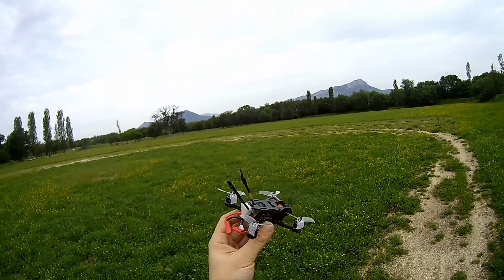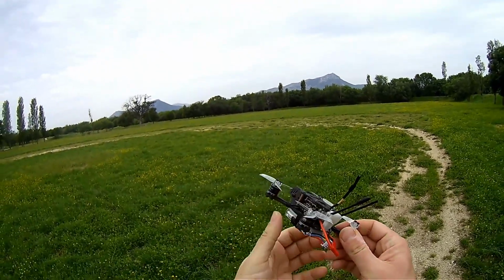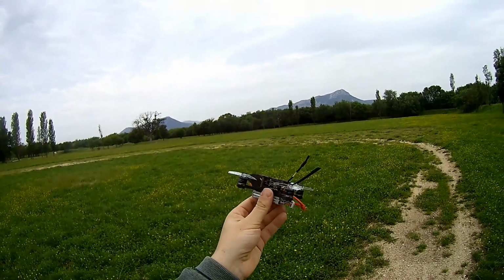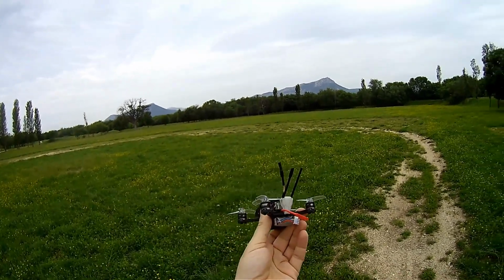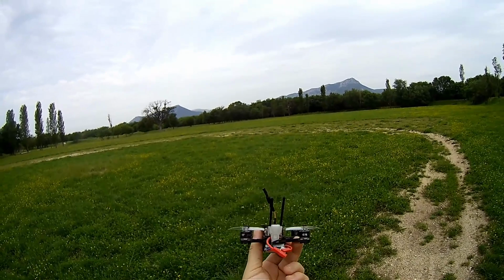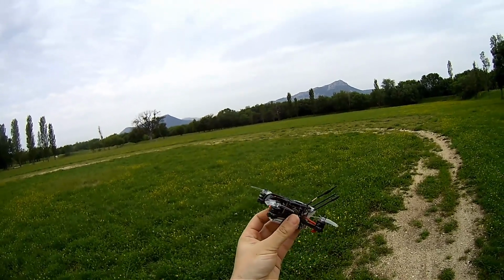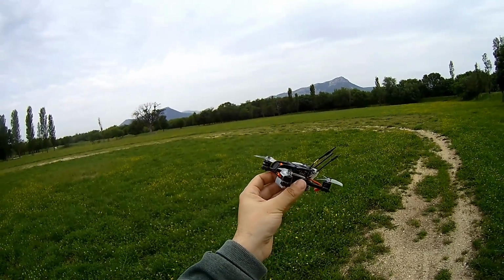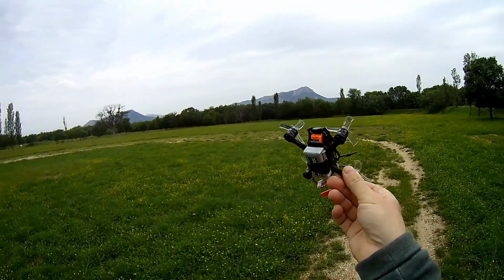Whatever, it's a pretty good machine, but the motor noise for me is the main annoying point, and also they forgot to flash the FrSky receiver with RSSI compatible firmware. And also, I don't understand why they don't install the XT30 connector out of the box. Really, I don't understand. Whatever, it's more or less a homogeneous machine. It's super durable. I'm very confident about the frame durability, 3mm of thickness, even more, so quite good.